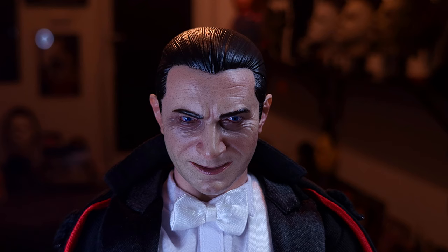But the paintwork on this head is good, maybe even very good. So I'd give the paintwork an 8 out of 10. I've definitely been more blown away by previous Kaustic Plastic head sculpts like Peter Sellers and Bud Spencer. Me personally, they kind of blew me away a little bit more. Maybe I'm getting spoiled, and I've just seen so many, it's bound to happen. You see so many amazing pieces of work from different companies that your standards keep getting higher, I guess. But don't get me wrong, look at it, it looks amazing, but I won't lie to you, it took me about 40 minutes to get this looking as good as it looks right now. At least I believe it looks good right now.